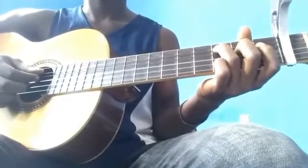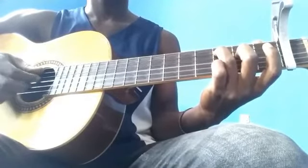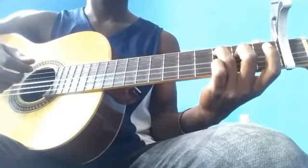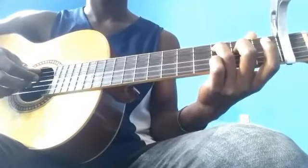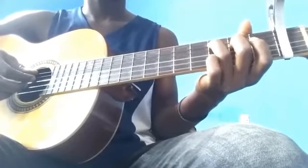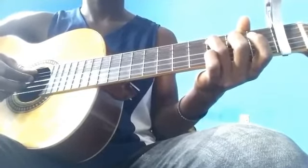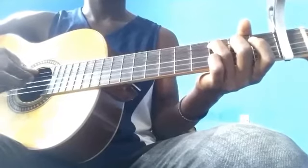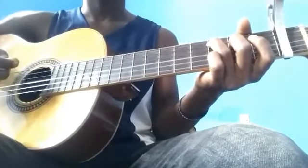Okay, so we start by playing the C sharp major triad, like this. That's the 5th string, 4th string, 3rd string. So we play the 5th, 4th, and 3rd string. Okay, so C sharp, F, G sharp. That's the first part. We play the 5th string, the 4th string, then the 3rd string together, like that.